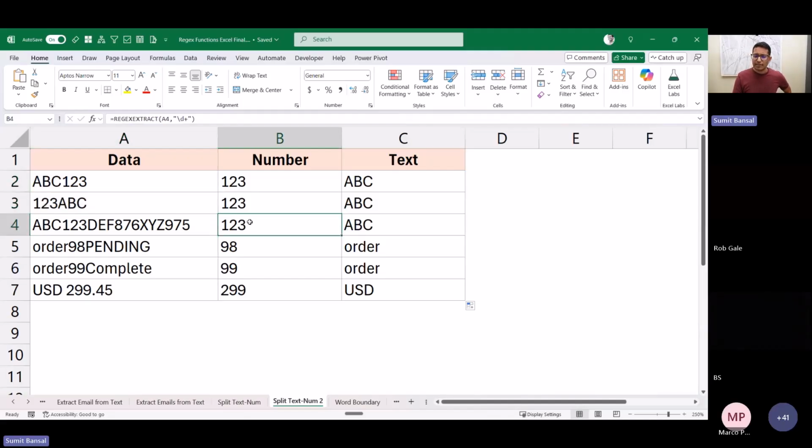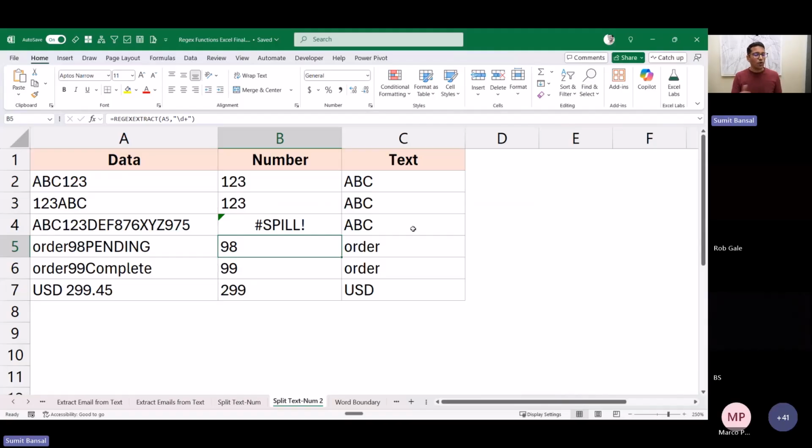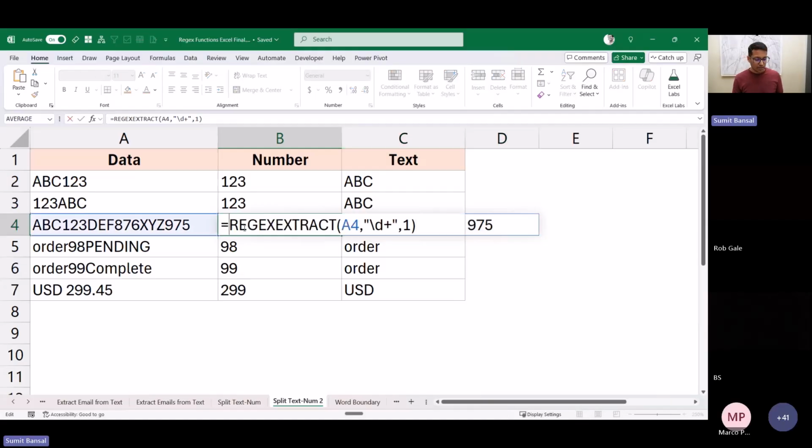In this case, it gives me 1, 2, 3, but that is just the first matching digit pattern. And then it doesn't give me anything. The reason for this is because I have this formula right now using the third argument by default, which is to just give the first matching value. But if you want to get all these numbers, then you can use 1 here as the third argument. And when you do that, it is going to extract all the numbers. Now it gives me a spill here, but if I remove this, you can see it gives me all these three numbers. And if I want to combine all these three numbers, that's easy.